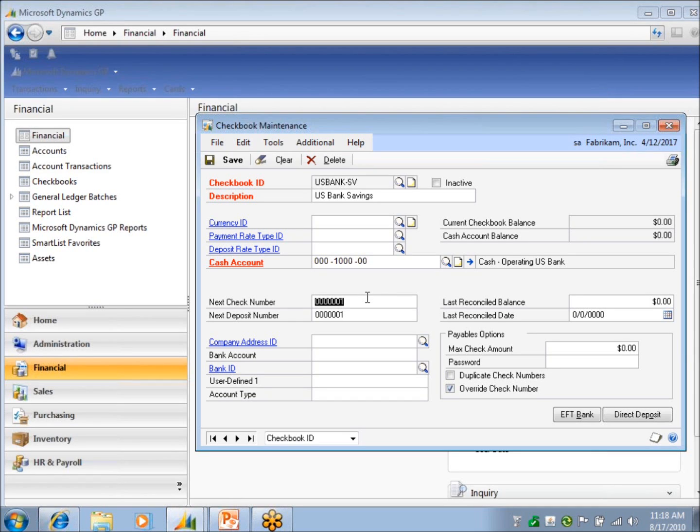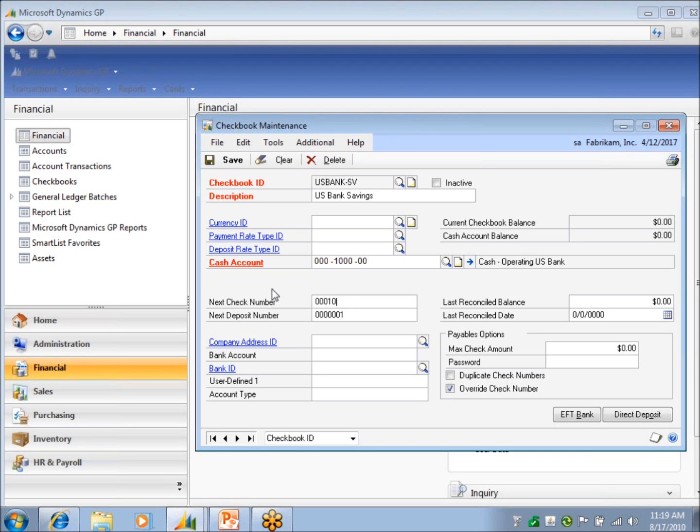Print a check, if it looks like this, it's going to give me a message saying I can't get a next unique number because I've restricted the length and I've maxed it out. So you'd have to come into your checkbook and bump it up or start over with new check numbers, or whatever you want to do there. So you are kind of limited here. But this is where you start your next check number.